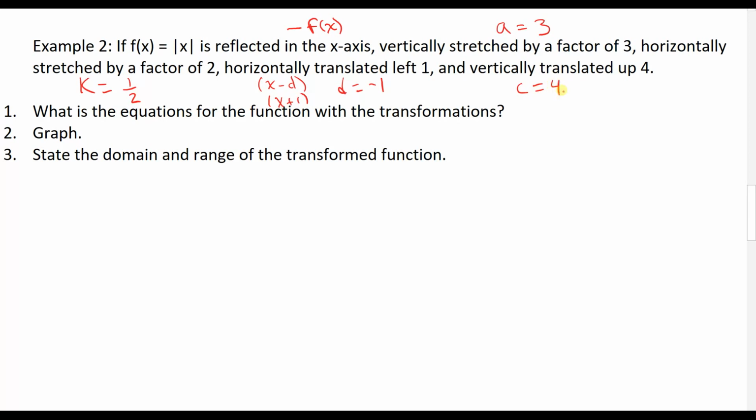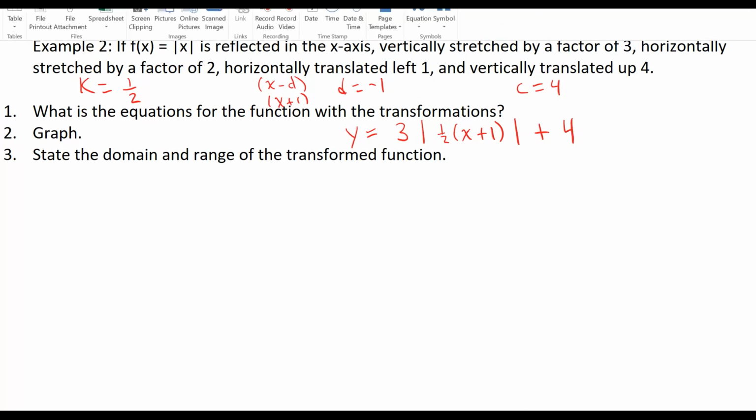Okay, so we've got all the pieces here. It's nice when you have a question to sort of deal with it piece by piece. And now we can state the function. It's the absolute value function. The a value is positive 3. And then inside the function, we have a k value of 1/2 and a c value of 4. Okay, so graphing this, I guess we do have another big graphing question. Do you want me to go through this one a little bit more quickly or slowly?